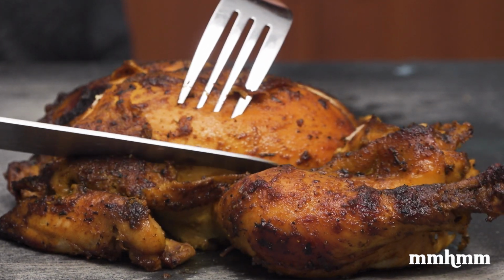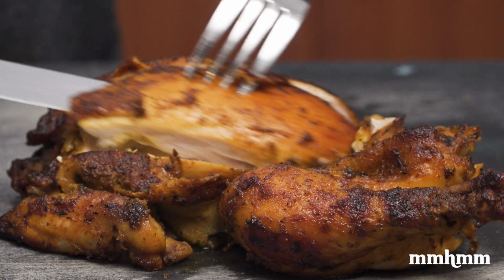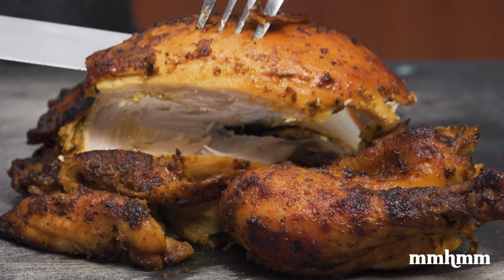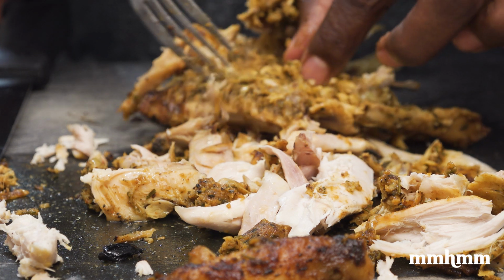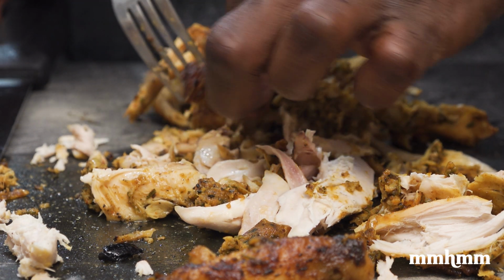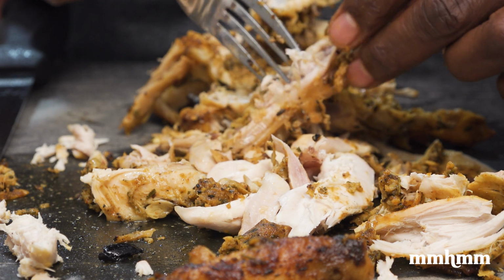And my favorite part of the chicken is the breast. I'm a breast man, so I'll go and slice a piece of that and probably have it with some veggies or something. But don't waste the other scraps of meat that come off the carcass. These scraps are perfect for making a quick soup or sandwich, some tacos, or even a chicken salad.